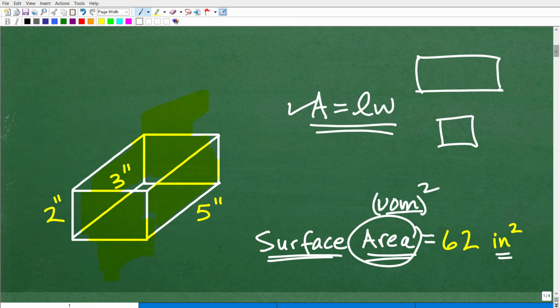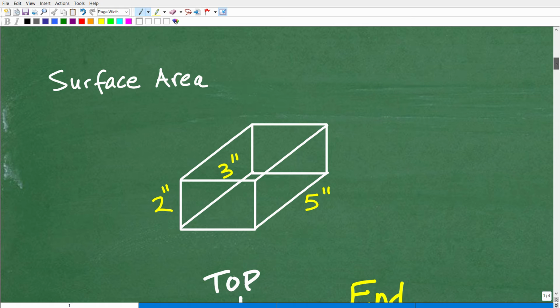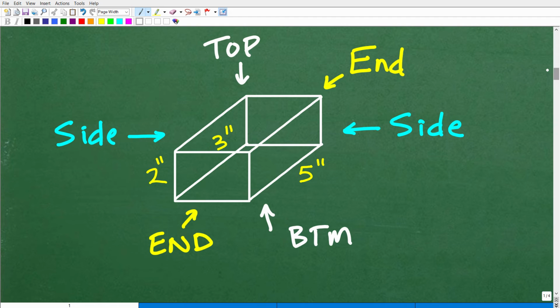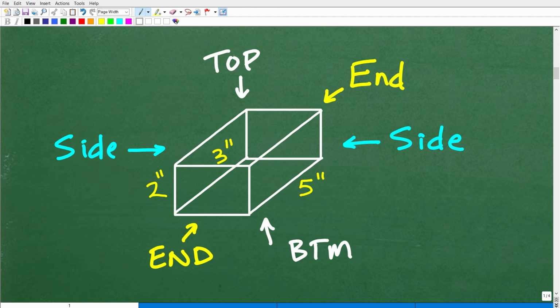Okay, so let's go ahead and get into this problem now. Now that we understand what surface area is, pretty straightforward stuff, let's take a look at this box this way. As I indicated, we're dealing with 6 sides here, right? So we have an end right here, and then we have another end. We're going to have to find the areas of these, but if you notice, these ends are the same dimension. So it's going to be a 2 by 3 little rectangle we have to figure out. This is a 2 by 3 as well, but we have an end and an end right there, and I'm going to erase that. Then we have these sides, so we have a side right here and a side right there.